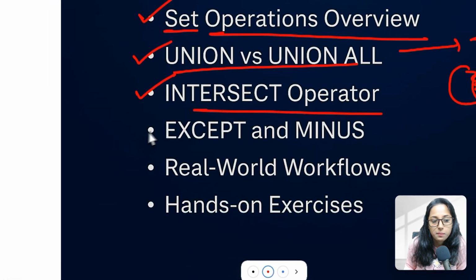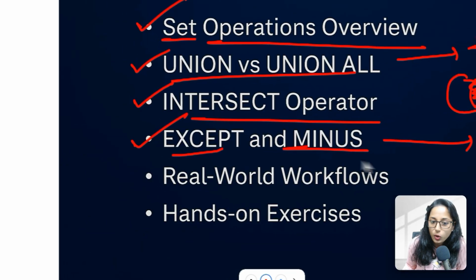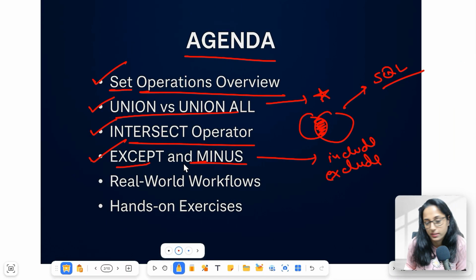Then we will see about the except and the minus clause, how and where we need to use it. When we need to include, exclude, or whatever operations we want, then we will use this. We will get into the details. You don't have to worry, because we are going to cover it all.